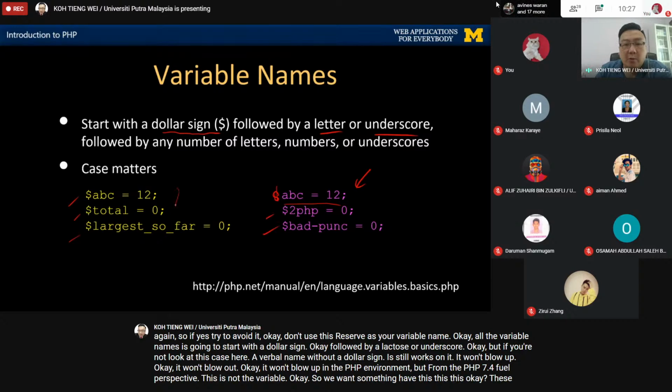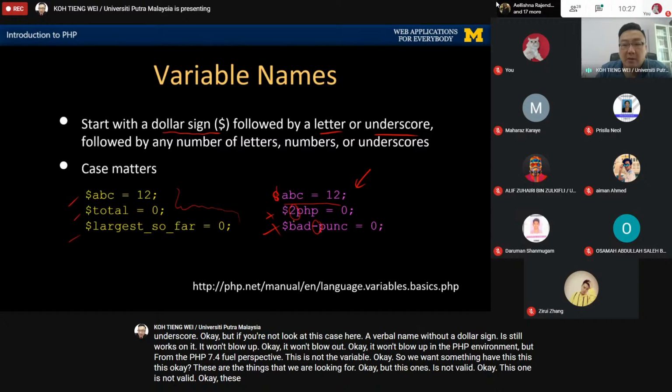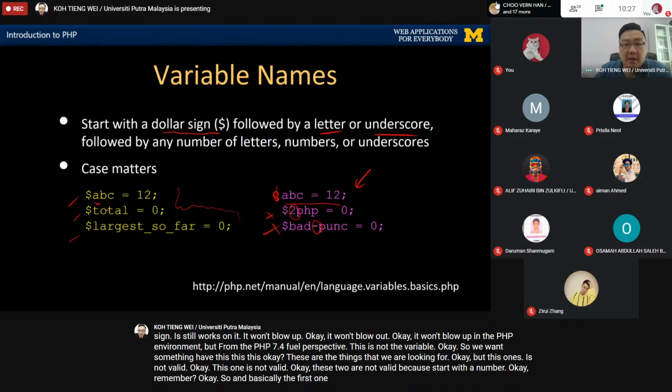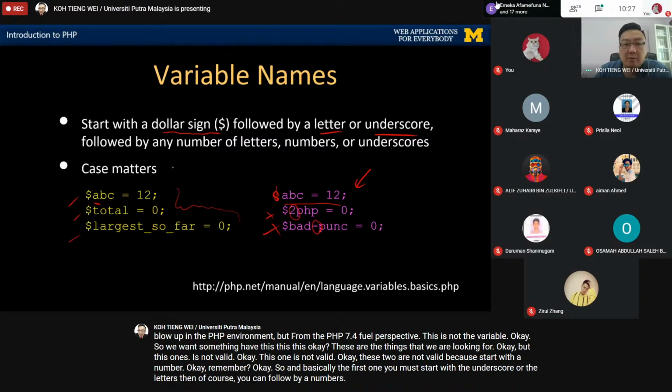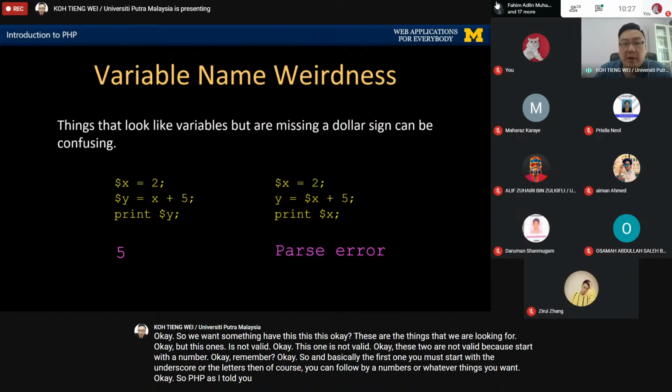These are the things that we are looking for. But this one is not valid. These two are not valid because they start with a number. Remember, the first character must be an underscore or a letter. Then of course you can follow with numbers or whatever you want. Okay, so PHP, as I told you, variable names in PHP have a big weirdness here.